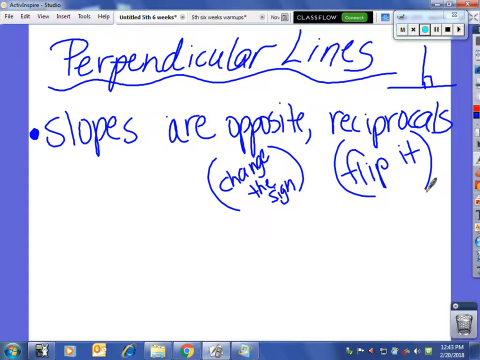So before we start doing some math problems, let's just talk about perpendicular slopes. I'm thinking of a line that's got a slope of 2. If I want to create a line that's perpendicular to it, then what slope should I use? Not just negative 2. It would be negative, but it's not negative 2. All you did was change the sign, but you didn't flip it. Negative 1/2. Thank you.